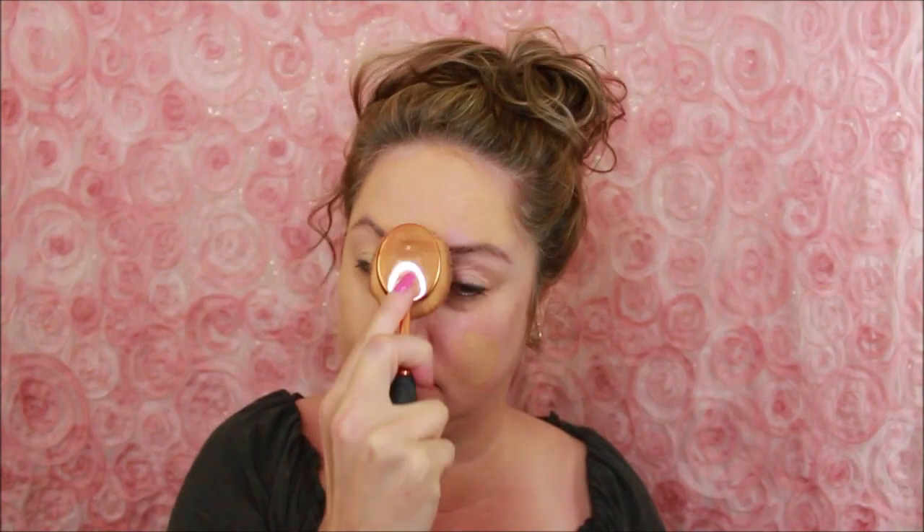I'm going to add a couple of pumps here. Two pumps gave me the coverage I needed and it went on really nice — it just melted into the skin, really pretty. I love that. Going ahead to set my face for the rest of the day, I'm adding my highlighter and we'll see how well that goes in. The highlighter bounced on top of it really nicely.